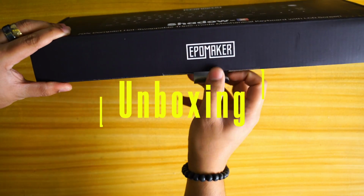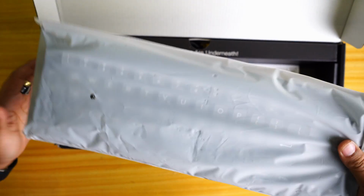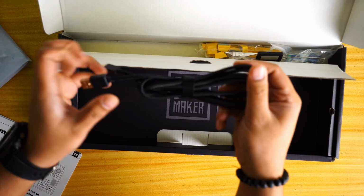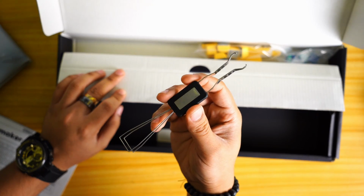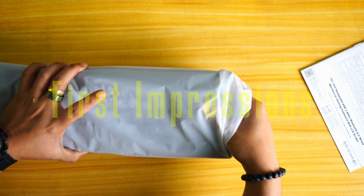First off, let's unbox the board and see what's inside. Once you open it, you have the board, the manual, a braided cable, switch combo tool, and some extra accent keycaps. So first impressions on the board.